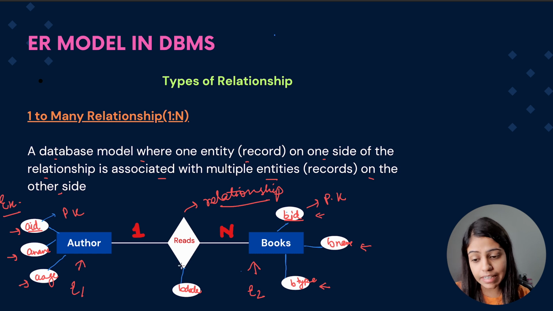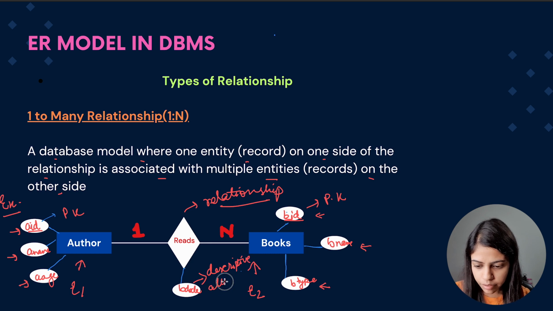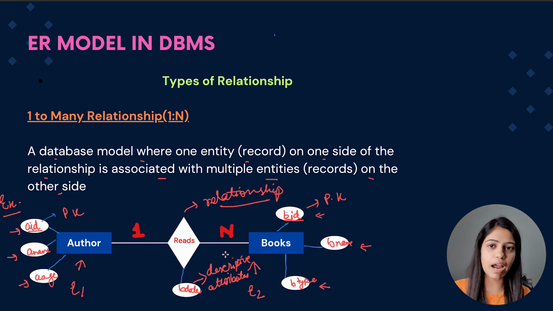Here the relationship also has an attribute, called the booking date or publishing date. Like when an author publishes books, what could be the publishing date? These attributes are called descriptive attributes. Whenever the relationship has an attribute, that is called a descriptive attribute. So here there are two entities and a relationship between them. The first entity has some attributes or characteristics, the second entity also has some attributes, and the relationship also has an attribute such as publishing date or booking date.